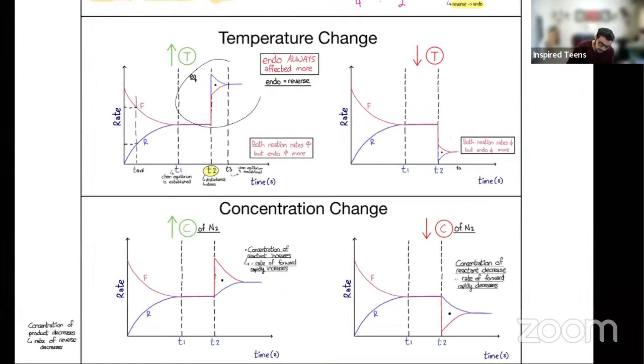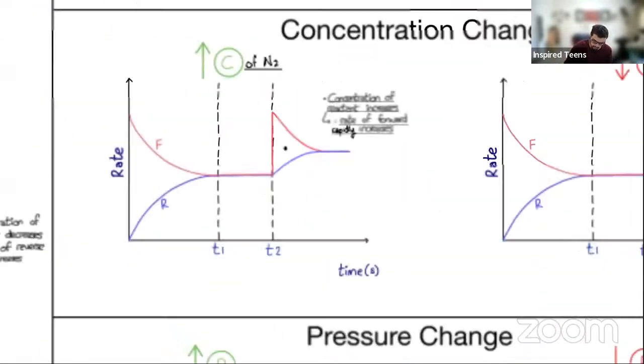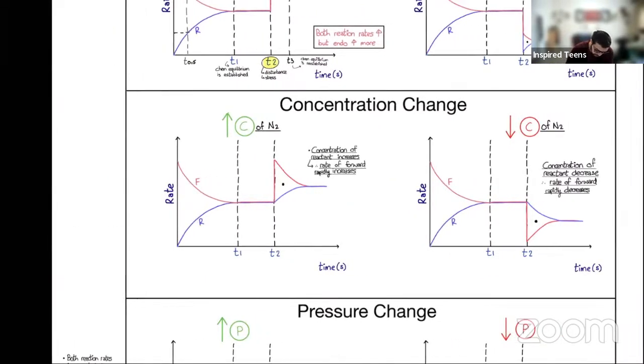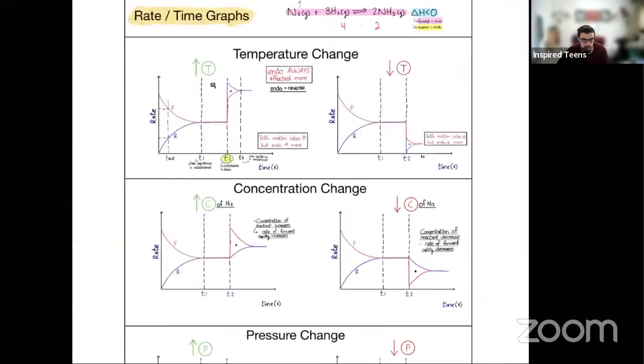Okay, so you'll see that the temperature graphs always have this long extra piece here where both reaction rates are affected. And you'll see with pressure, it's the same, but with concentration, only one rapidly increases and then the other catches up, or only one rapidly decreases and then the other catches up. So you can see big head ducks, if you want to remember it that way. That's the distinguishing characteristic of the concentration versus time graph. Okay, so I hope that makes sense.